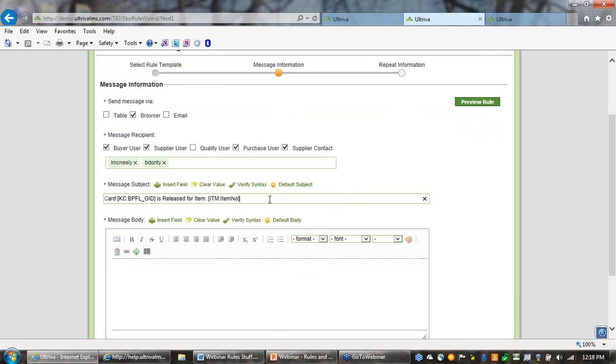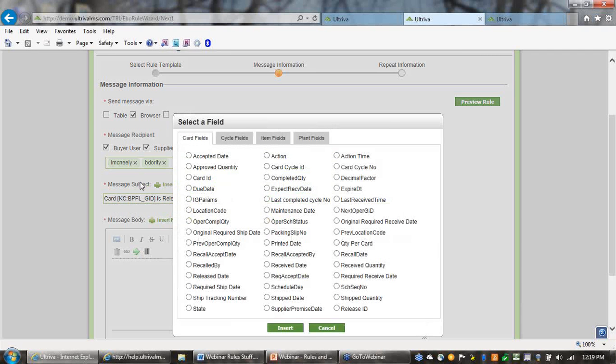But maybe we can go ahead and press the space bar. Maybe we want to add the released date here, or the date and time that this was released. So we can add the word released, and then we can insert a field. If we click insert field here, it's going to insert it in our subject.